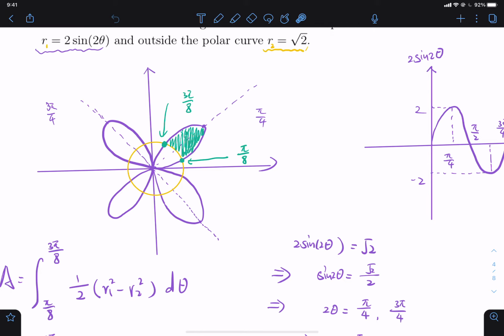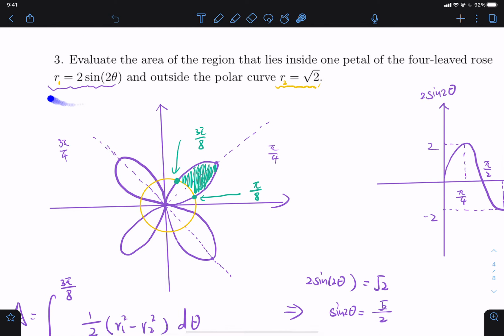Okay, so it's like that. That is what this thing is like. Okay, and now we take a look at the other one. That is r equal to square root of 2. You see that this r is a constant, right? It does not have any restriction for the angle theta. So as theta increases, you always keep the same distance, r equal to square root of 2.